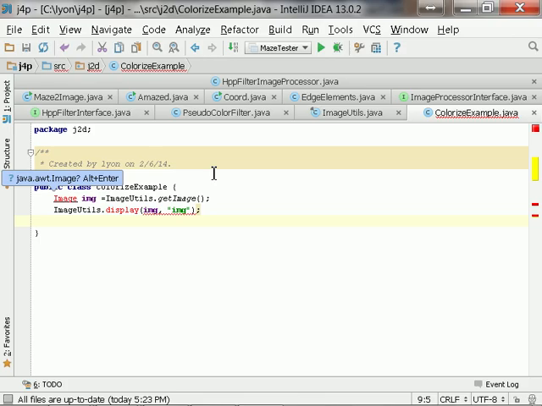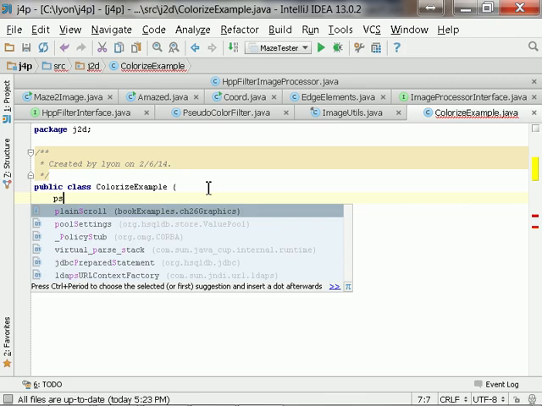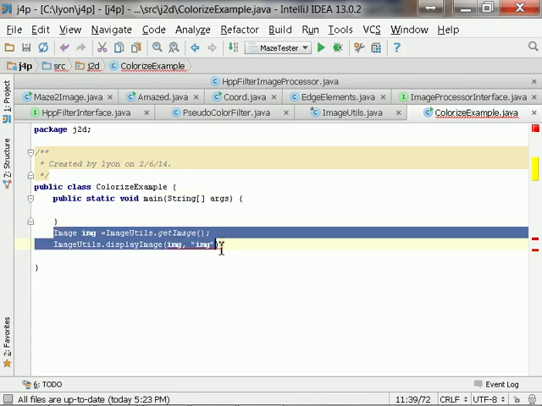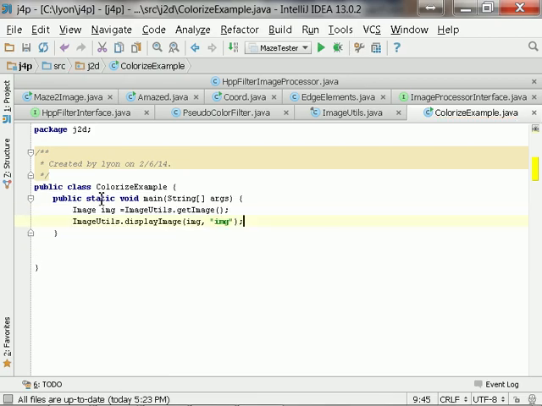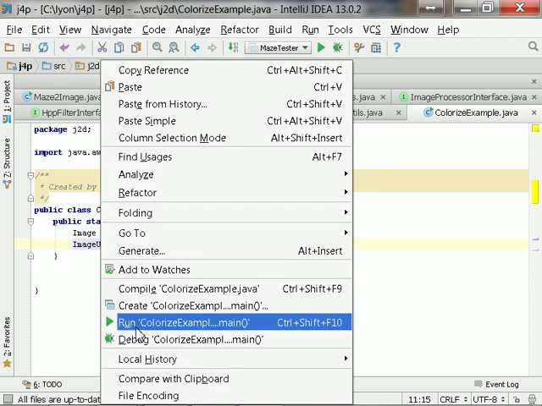And I believe display image is required, image. And something's wrong. It doesn't know about what an image is. Oh, and we need a main, public static void main, Control J, enter, and take these things and put them into the main to make a nice main. I knew I was forgetting something. And then Alt enter to import the image. And this should allow me to open and display an image, which we've seen before.